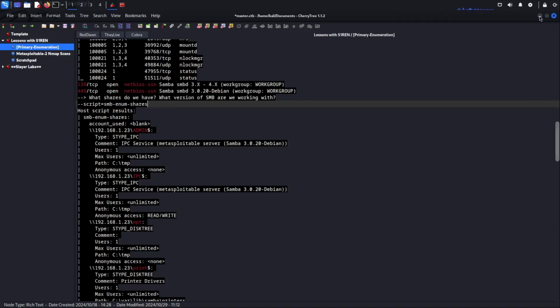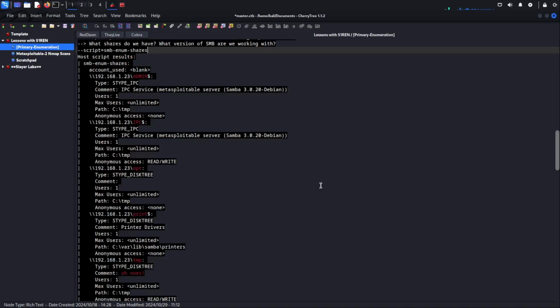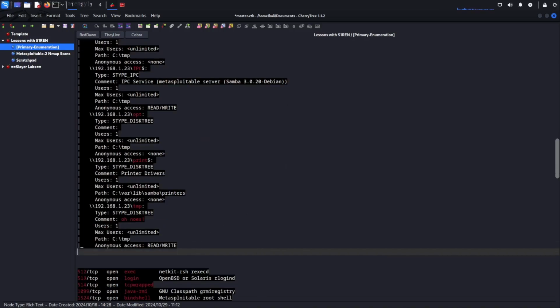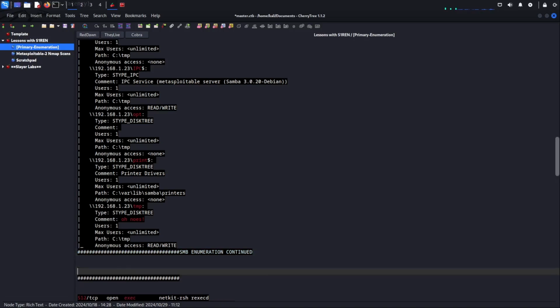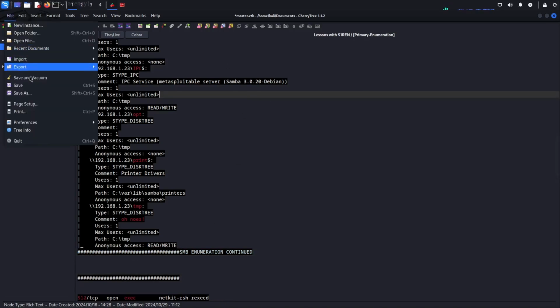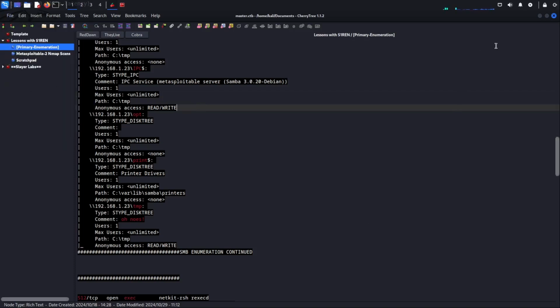So there's a little bit more. That's if you want to get back that SMB enumeration. What if you want to get back a little bit more? I want to put a $ here and say SMB Enumeration Continued. Okay, so everything beneath this is SMB Enumeration Continued. Why so many $? Because we're going to have a lot in between these. So here we go. And do remember to save your notes. Always remember to save your notes.